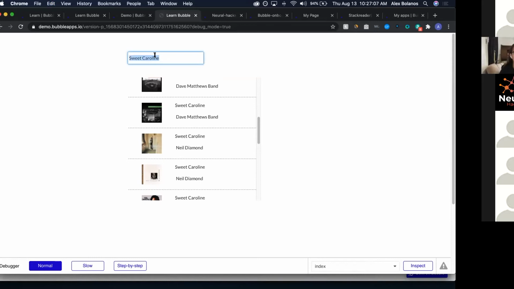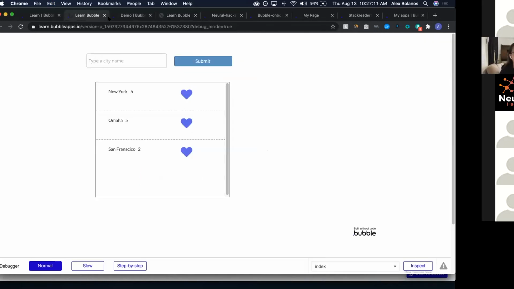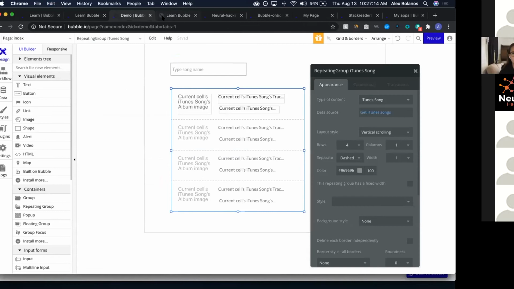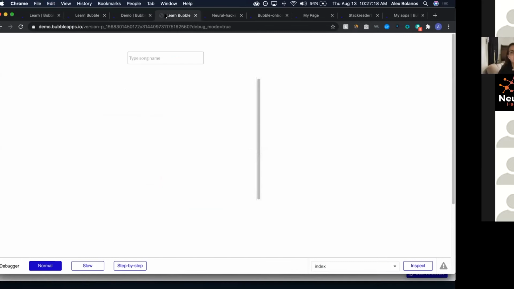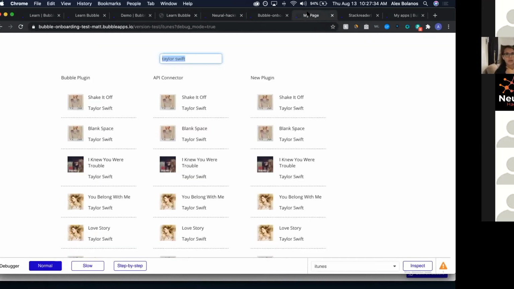So it's really cool how quickly you can harness the power of Bubble to make this a functional app, honestly, within a matter of minutes. We started at 1:20, 1:21, it's 1:27, and we already created this functional search that works. So that's kind of how you do it with Bubble.